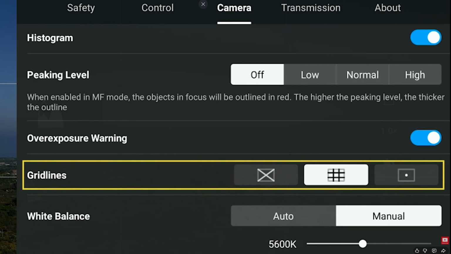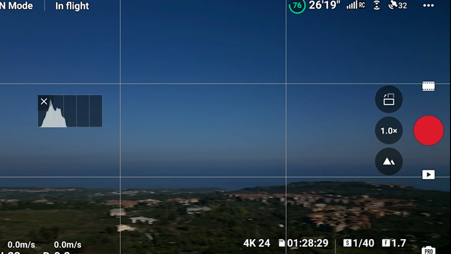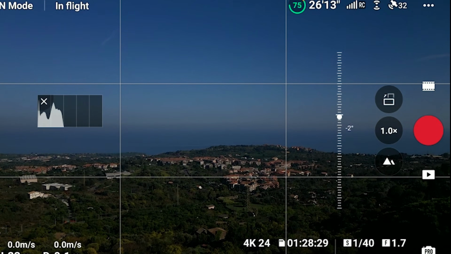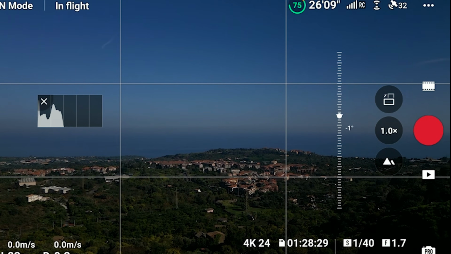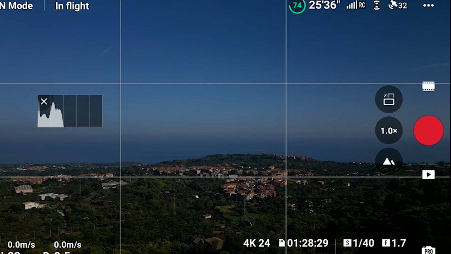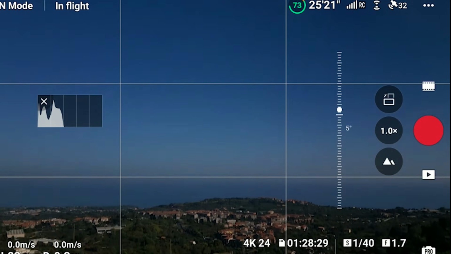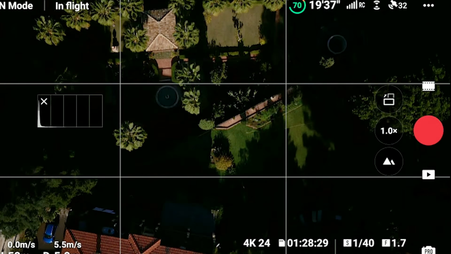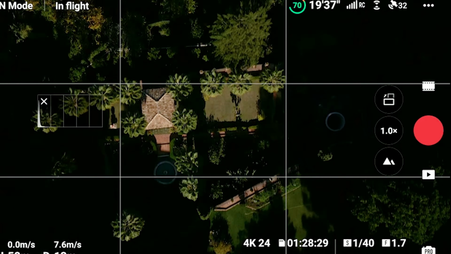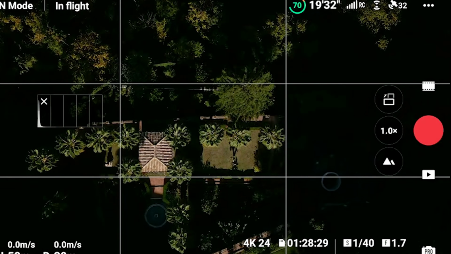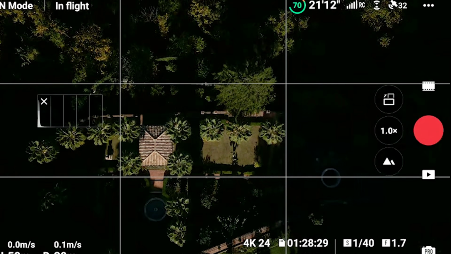Further down, we can overlay grid lines. I find it useful to add the one in the middle to apply the rule of thirds. When filming with drones, we often have the horizon line in the frame. Rather than having it in the middle, it is more interesting to divide the scene into thirds and have it either on the upper or the lower third. On other occasions, especially for top-down shots, we might want a symmetric framing, in which case the same overlay helps position the subject.